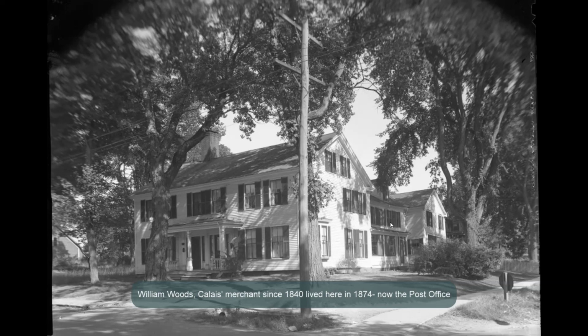The interesting thing about William Woods, we did his wife Mary Woods in the cemetery tour one year, and she had 9 children and only one survived. One died with cancer and one died in infancy. And so the story was that she was really rather depressed and went down to the docks to drown herself.